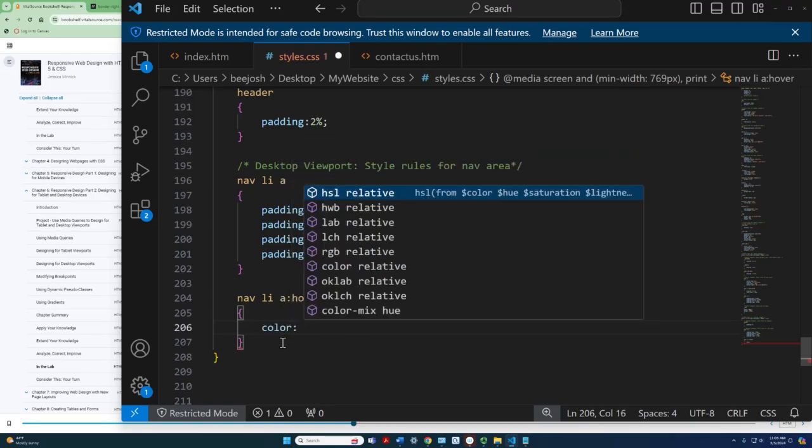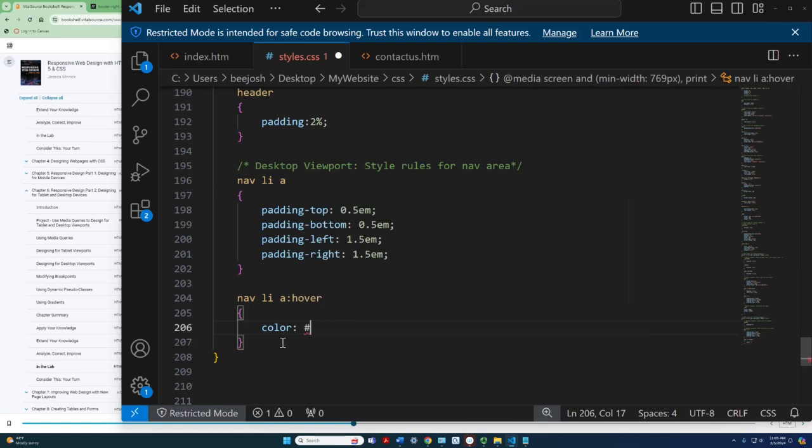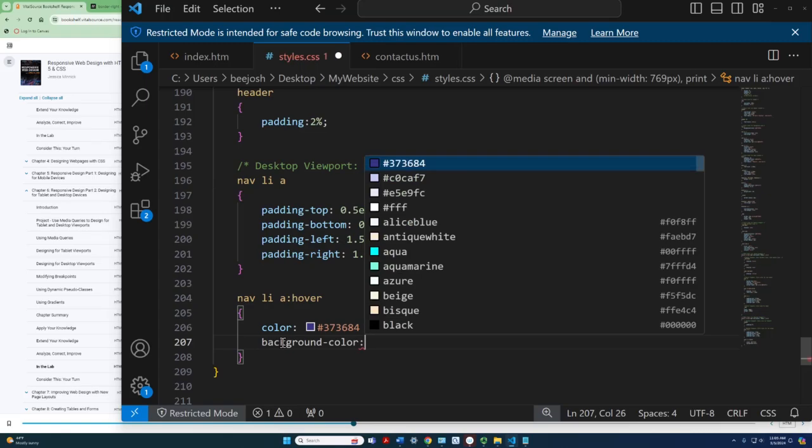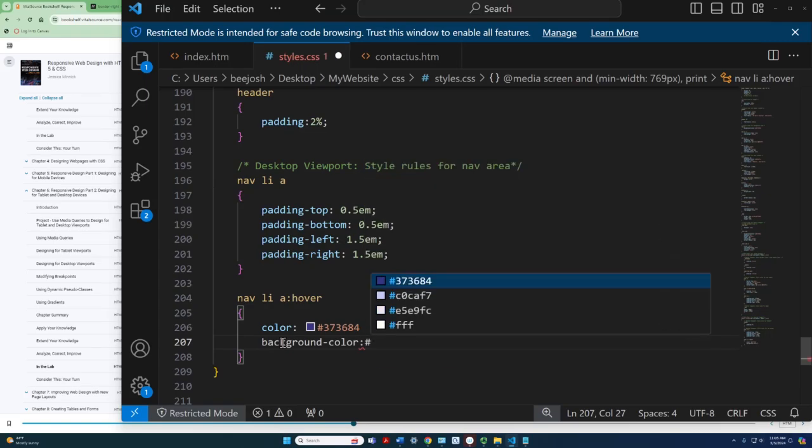Okay, now we just need to set the color to a hex of 373684. It's already in there. Okay, and then a background color to E5E9F7, because we've already typed those in, so the IntelliSense is working for us.